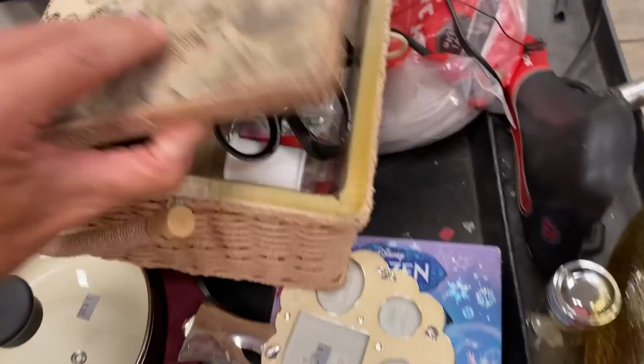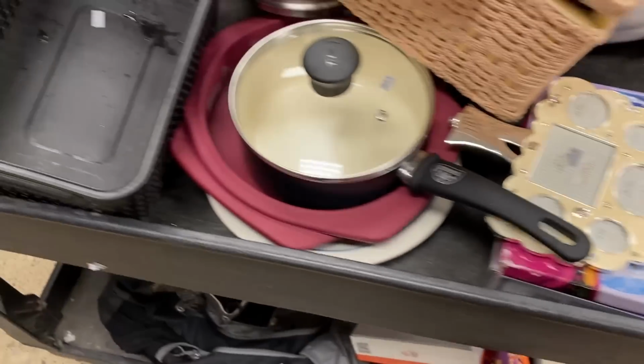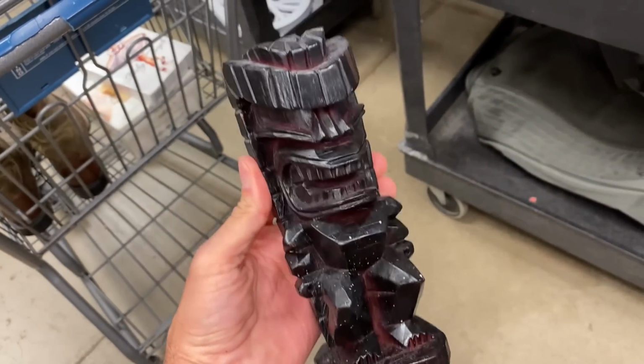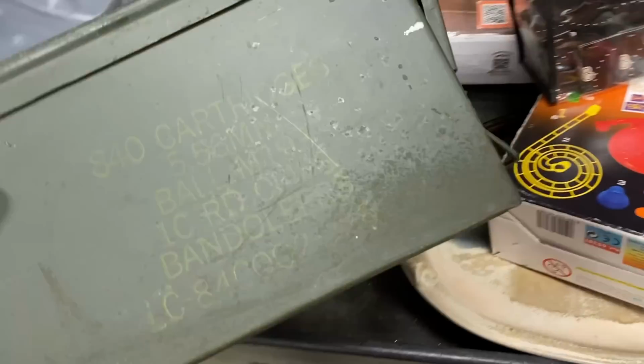And I'm just checking the rest of the carts to see if there's anything that I missed. Sometimes I have to circle around 3, 4, 5 times because I don't catch everything the first or second go round. I definitely miss things, and people put stuff back, like this Tiki guy here. It was kind of cool, but $4, I mean, did this have any value? I put that back. Maybe there was a market for it.